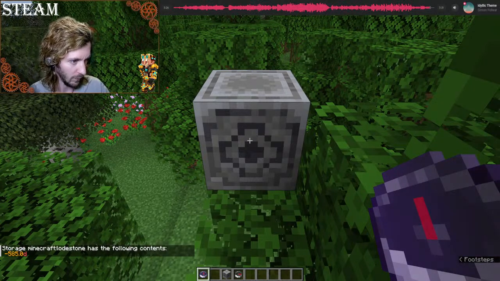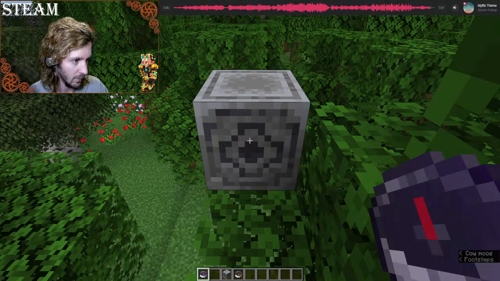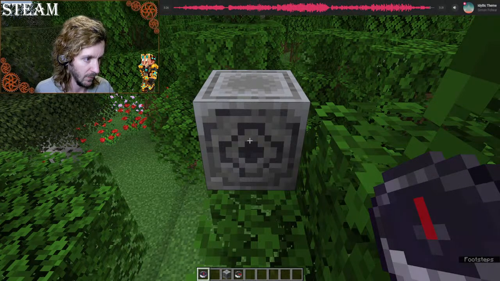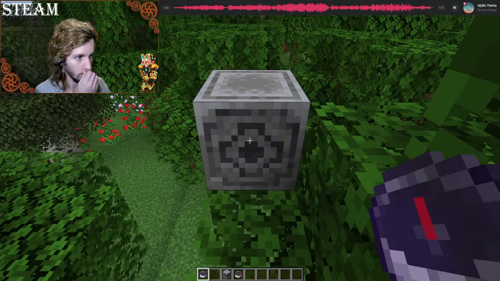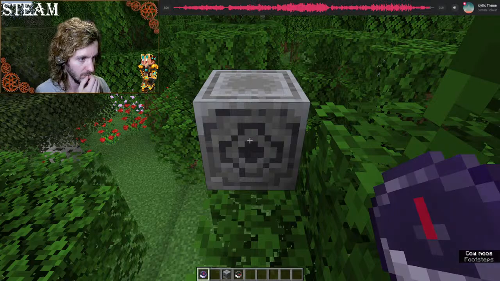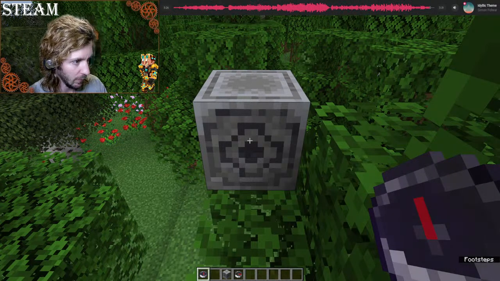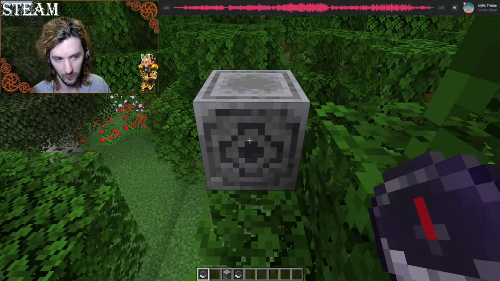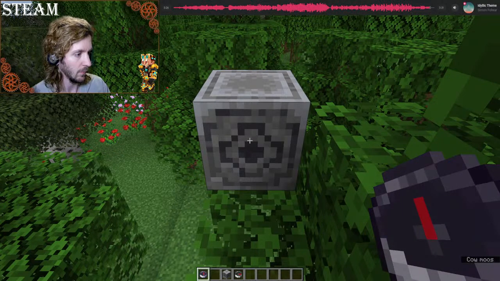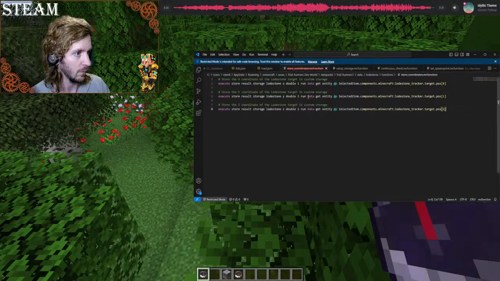It's like so close. Verify the lodestone compass is in use. If the player isn't holding the lodestone compass, the data path won't be valid. So, okay. Double check the syntax. Yes, I want this part here. So if I go Control C and go to this, I'm going to the stored coordinates.